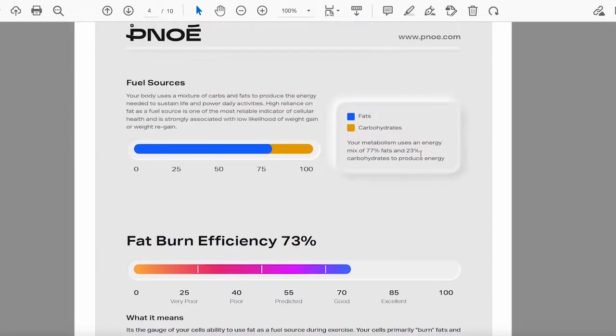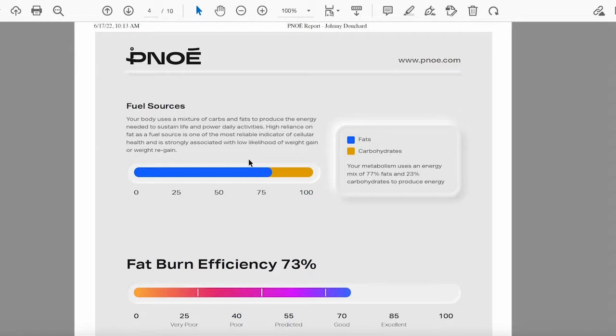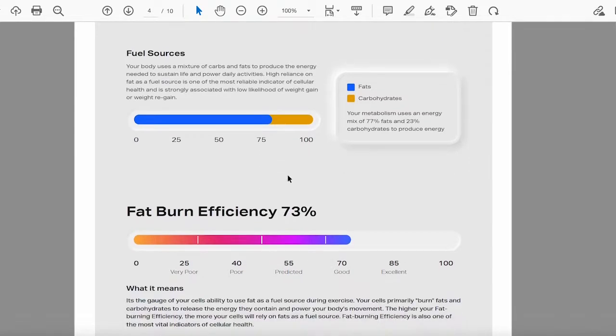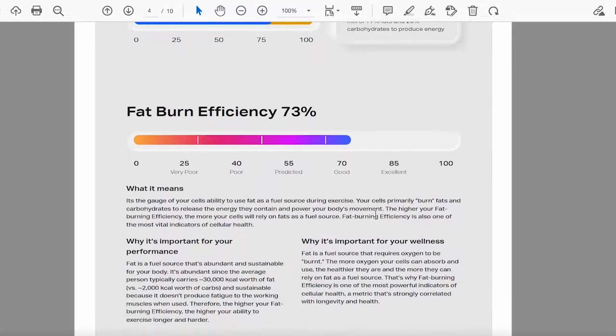Or maybe I need to go see my doctor and get some blood work done because there's something else going on in there. The next piece of data we get is how well fat or carbohydrate adapted you are. So how much of your energy is derived from fats and how much is derived from carbohydrates. The more that your metabolism uses fat, the more likely it is that you have high cellular health. It means that you're burning fat, right? We're not storing it. If we looked at somebody that was type 1 or type 2 diabetic, this would be almost completely reversed. And mine's 75. I'm stoked on that. Happy to see that.